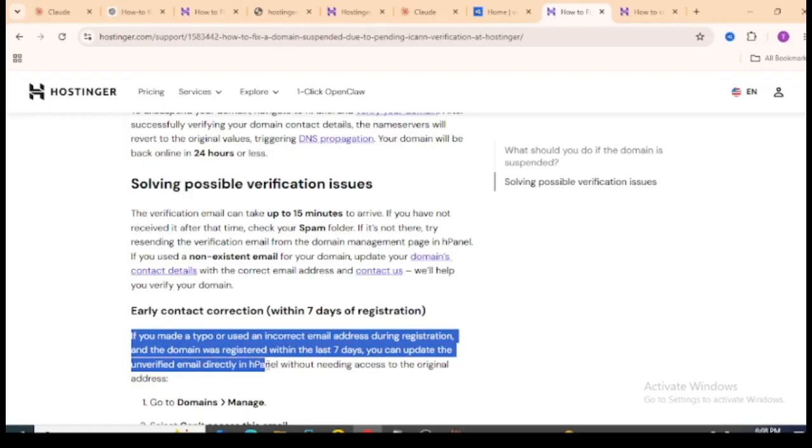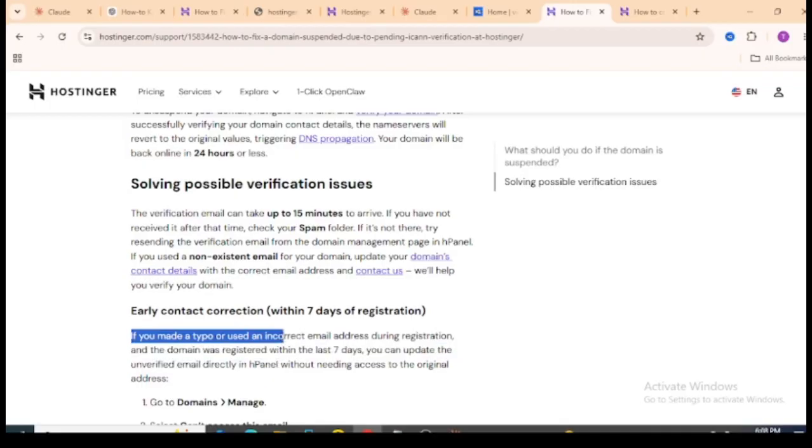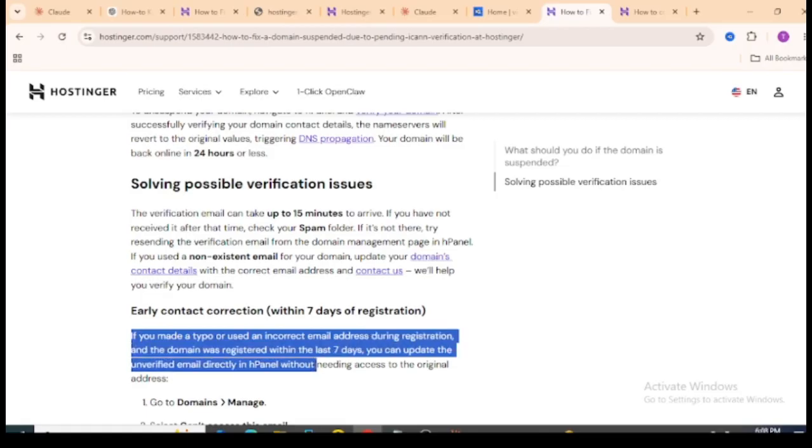You can just change it, as long as it's within 7 days. You can update it directly in hPanel without needing access to the original address.